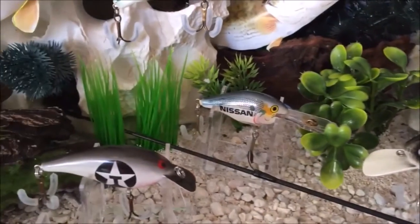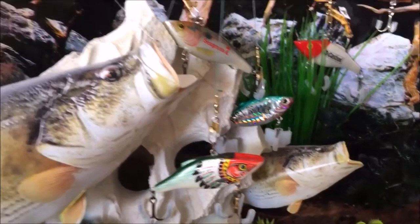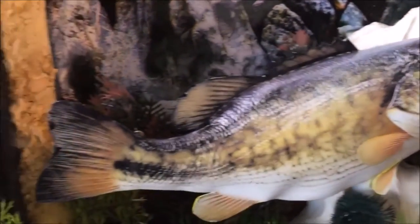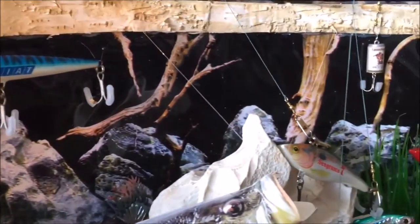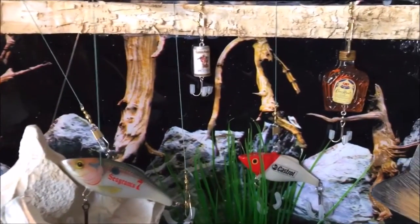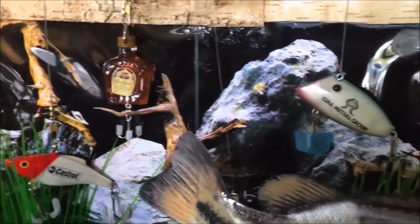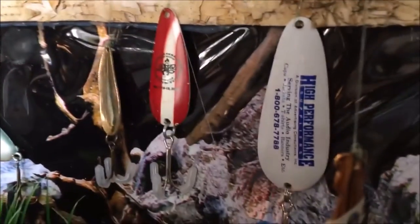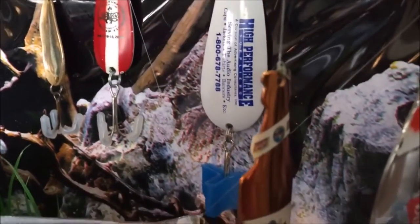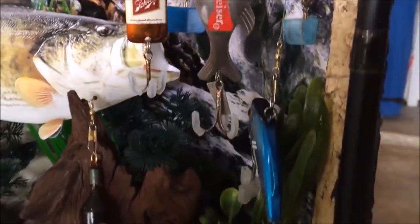And like I said before, most of these advertisement lures are representing the automotive industry, the liquor and beer industry, and the tobacco industry. Like that Budweiser lure there. It's a spoon, but also serves as a bottle opener.